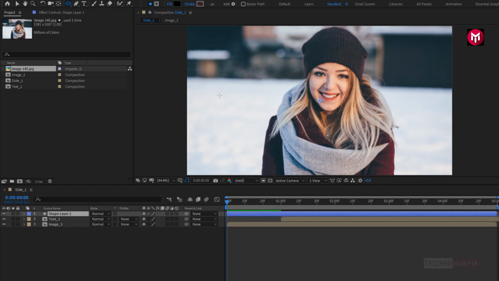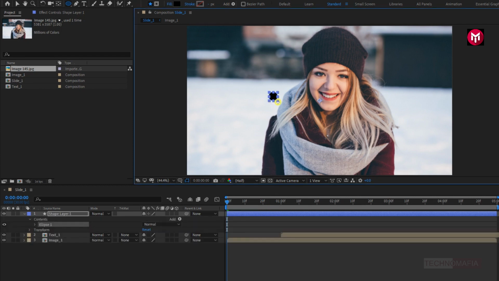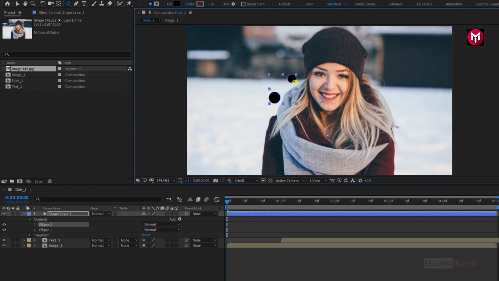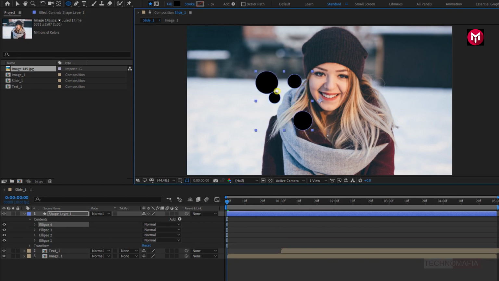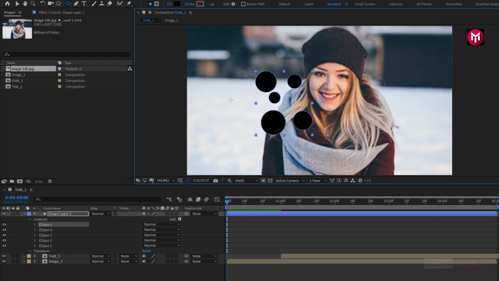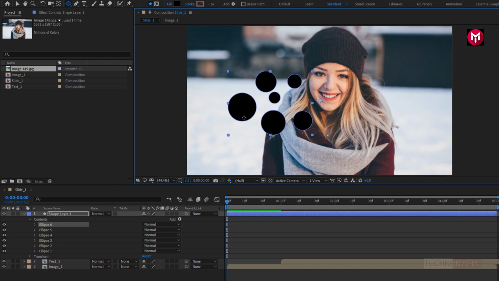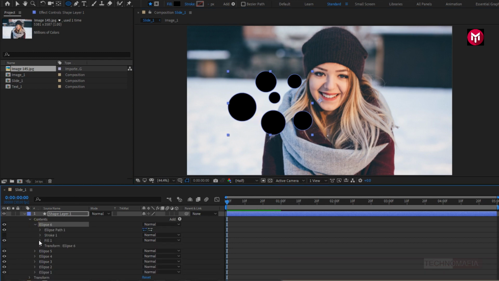Now you need to create shapes as shown. Perfect. Now in Ellipse, in Fill 1, we need to set opacity to 40%. Do the same for all ellipse shapes.